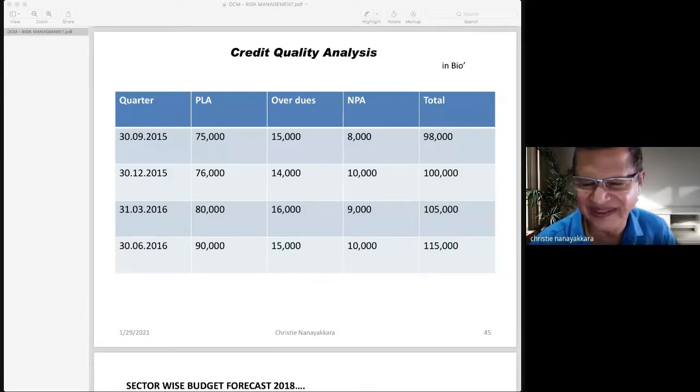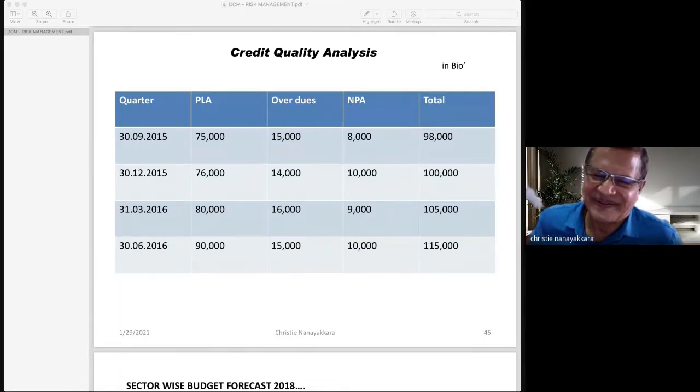I went through the chat box. There's a question on Basel. They want to know the Basel concept. The Basel concept is actually an international framework for risk management purposes, which they did in 1998. They thought the major risk of a bank is credit risk, and then they wanted the credit risk portfolio to be risk weighted and arrive at a risk weighted average.